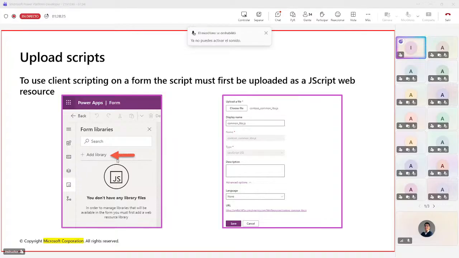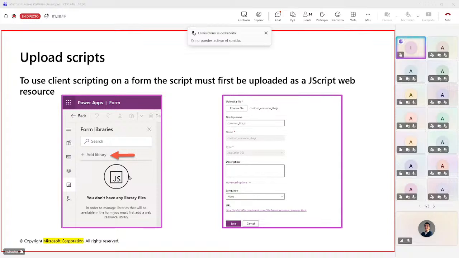Now, again, to upload the script web resource, you create a new form library, which is you add a library from the form editor. Then you will be able to specify all the details about the new web resource.